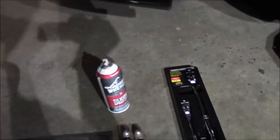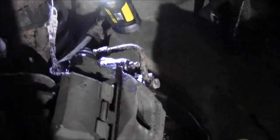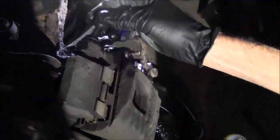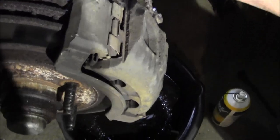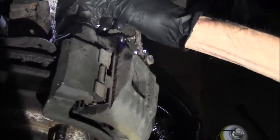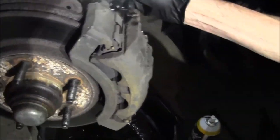The liquid wrench here, soaking down the bolts. The bolts that hold the caliper on are a Torx head. And then there's a couple of bracket bolts on the back too, so I'm just getting it soaked down with some liquid wrench. And got the bleeder soaked.